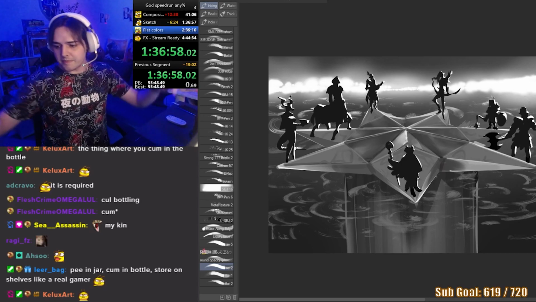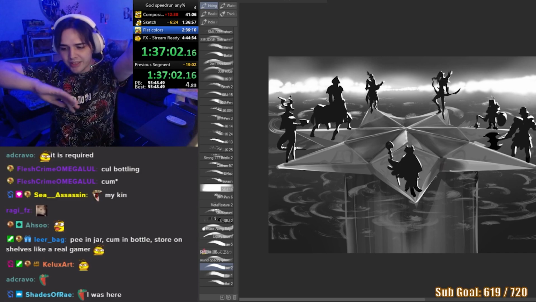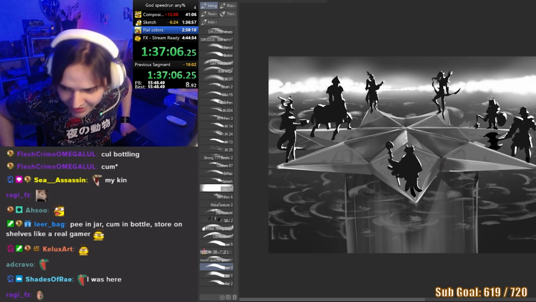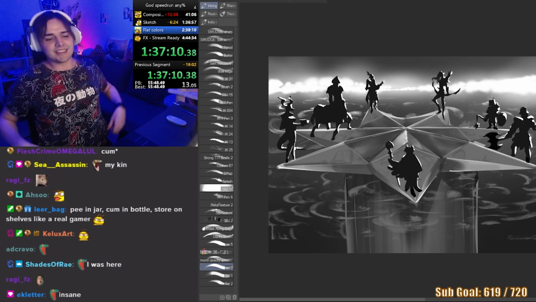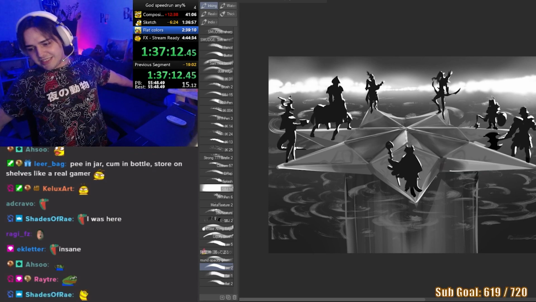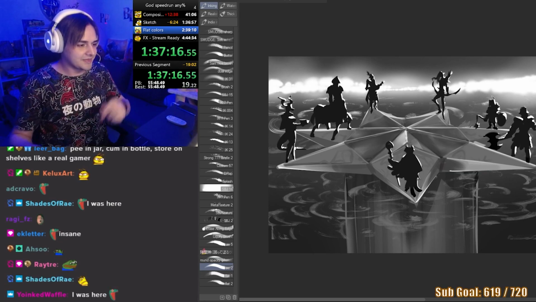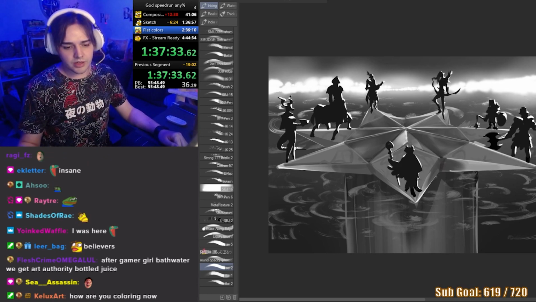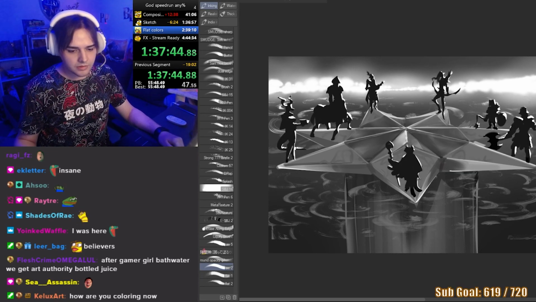And split. Gold split, baby. Let's go. Let's go. How are you coloring now? I'm just gonna go through every layer and add the colors. I'll show you.